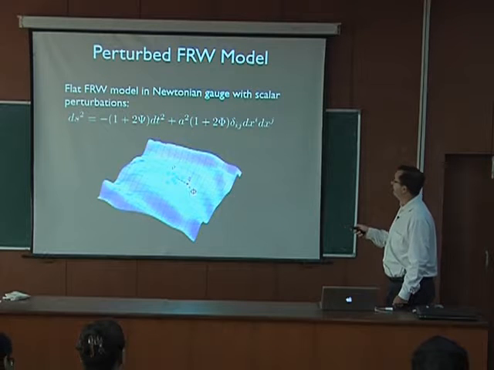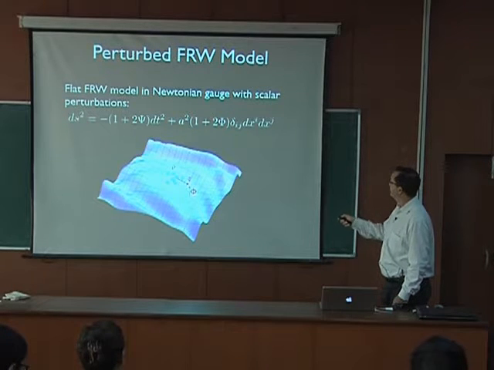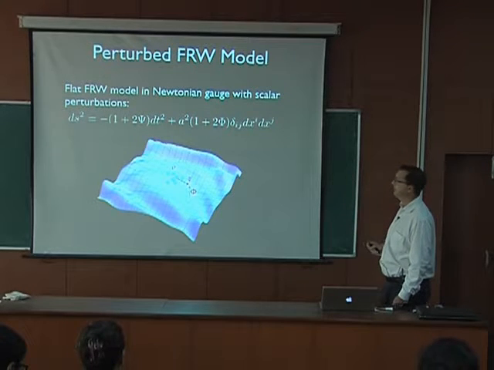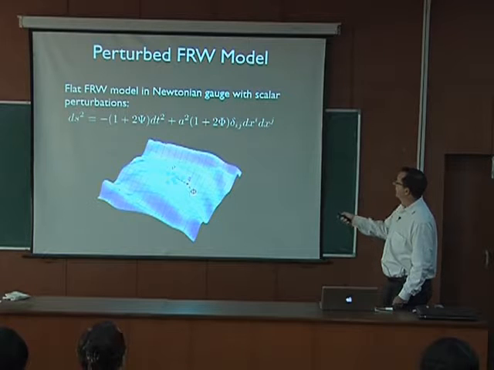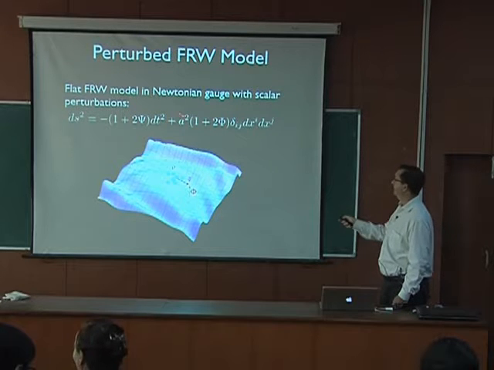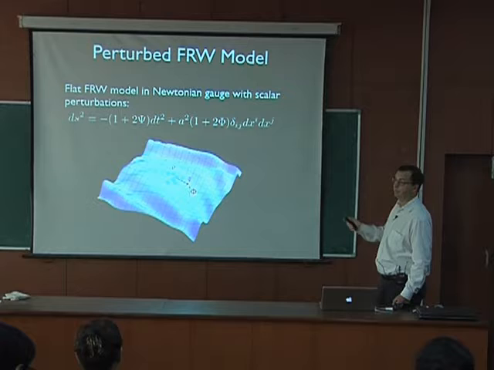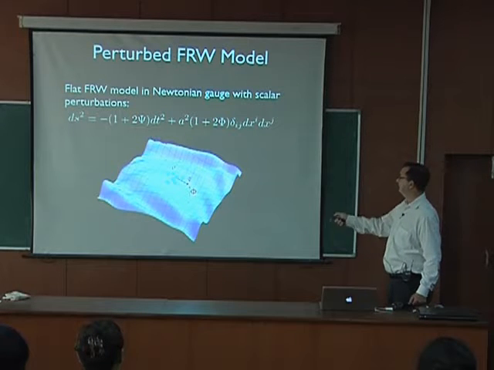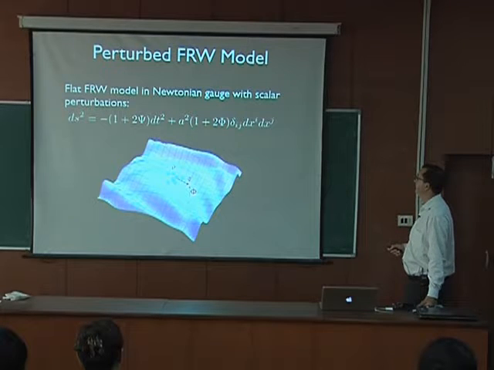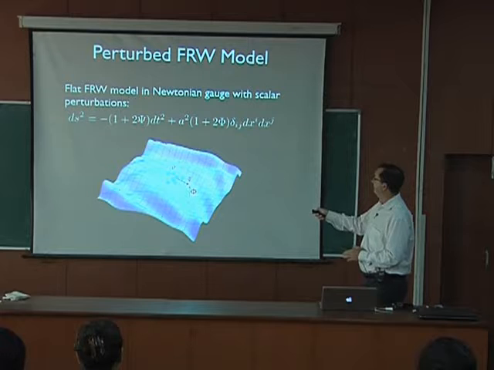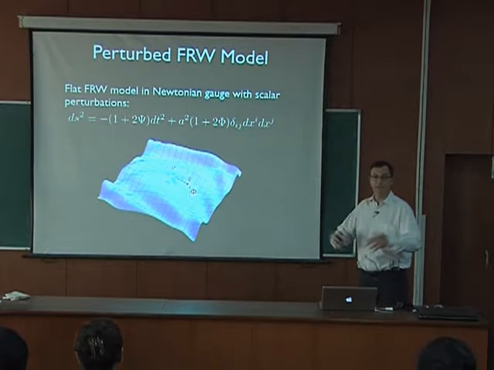But for a flat FRW model, if you ignore these terms, which include psi and phi, then you have the usual FRW model for flat space-time. So this is the flat space part of the metric, and this is the time-like part of the metric. And then here is the expansion, the scale factor a, which generally depends on time. Anjan describes the solution for the evolution of a in terms of the Friedmann equation and so on. So if we ignore these two terms, this would be the usual FRW metric for an expanding universe.